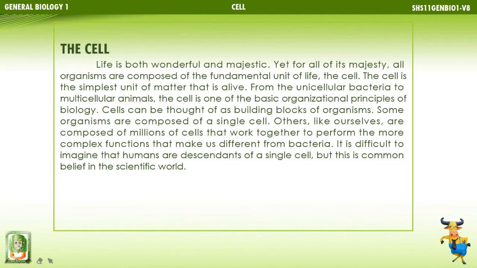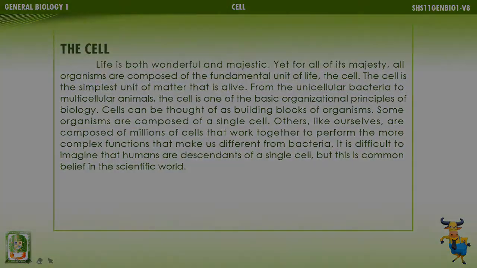Some organisms are composed of a single cell. Others, like ourselves, are composed of millions of cells that work together to perform the more complex functions that make us different from bacteria. It is difficult to imagine that humans are descendants of a single cell, but this is common belief in the scientific world.